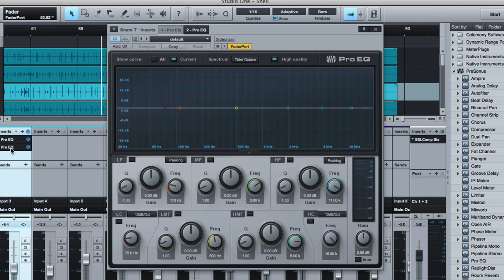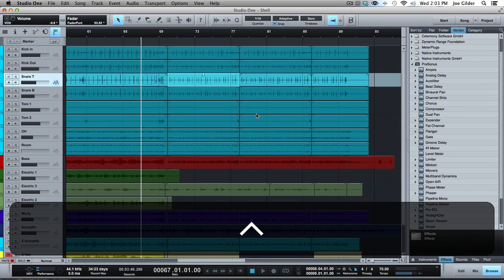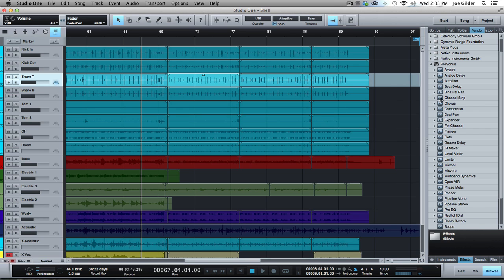So potentially dozens of times over the course of a mix, you're spending a little time going in and searching for that plugin. Now, the way I like to do it, and the way PreSonus designed it to be done, is to have your plugins over here in this small space, where I like to put them in alphabetical order, and I can quickly go find what I want and just drag it on the track that I need it on.